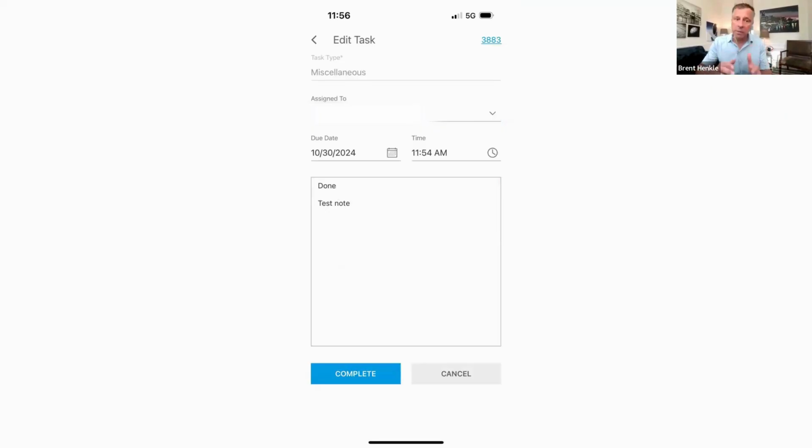Okay. Here's the real cool feature of the app, though. I don't know how many of you like to type on a screen. I'm not a big fan of typing. I want to just talk and let it do the work. Remember, you've got a little microphone down there in the bottom right, and you can just click on it. As long as your cursor's where it's at, it'll just type in whatever you say. Please be brief, be specific, and don't speak in real country, because sometimes she doesn't understand you. Okay, so it's all good. So those of us in the deep South may have a little bit of trouble with this.